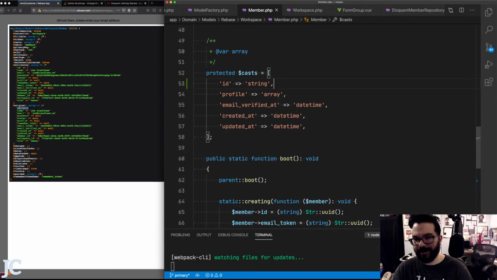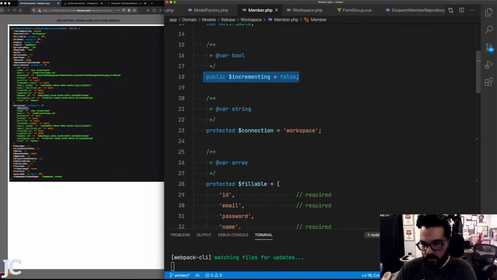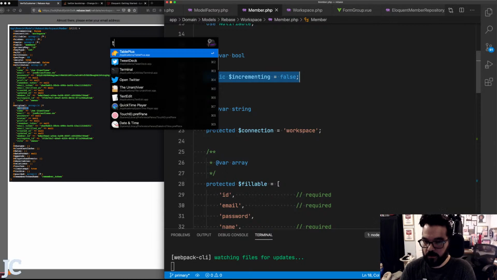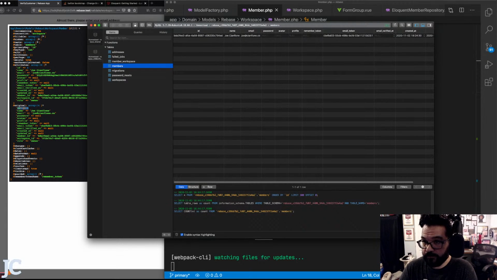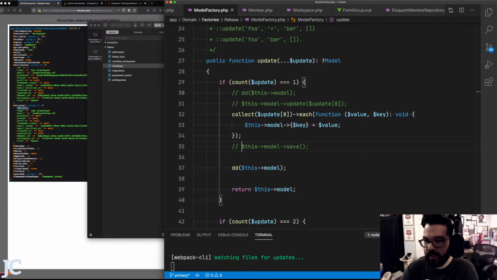All right. I think I need this to cast it as a string correctly, but this is not the issue. Incrementing is false. That should now say there's no auto-incrementing, now you have to work on the IDs yourself. It's not going to be an auto-incrementing ID. We go into the table. I can clearly see here that that's my user ID. So is something going on when I actually fetch the table?